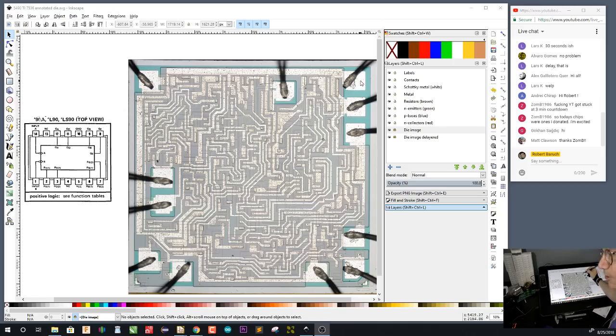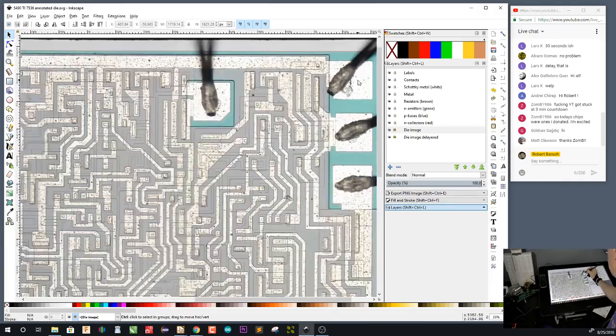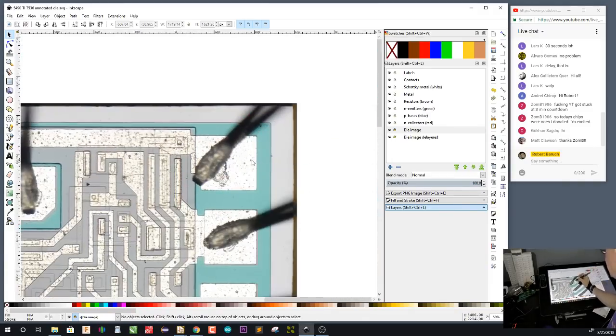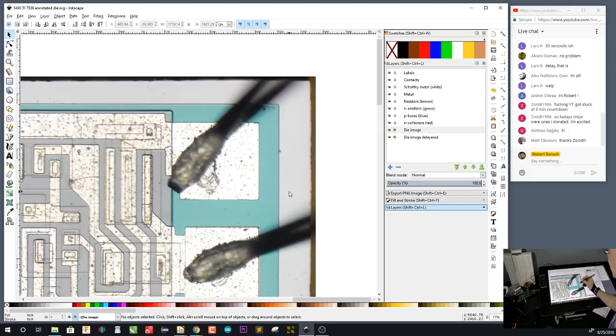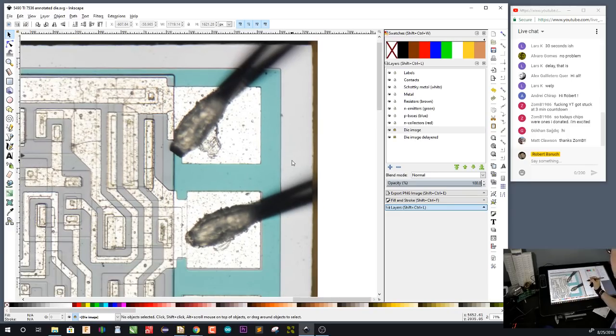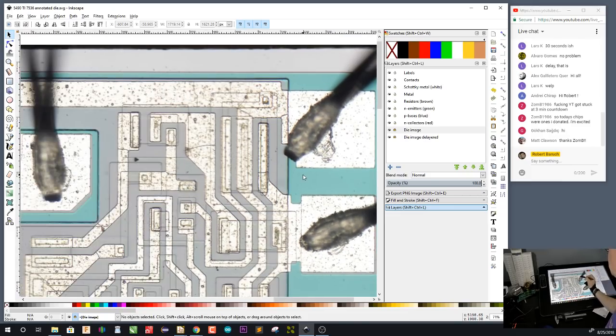On some chips, now I'm going to zoom in on a pad. Okay, so here are two pads. Now, on many chips, you're going to see a lot of metal. That's what this yellow stuff is on the top. You're going to see a lot of metal that goes around the chip.